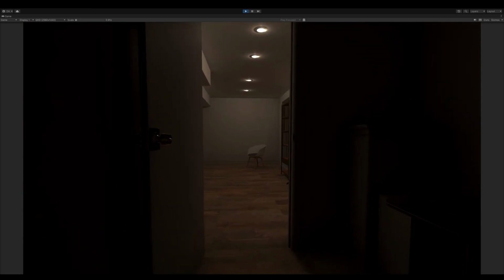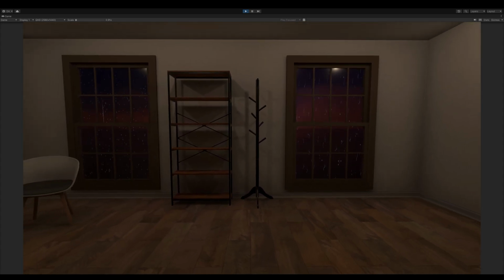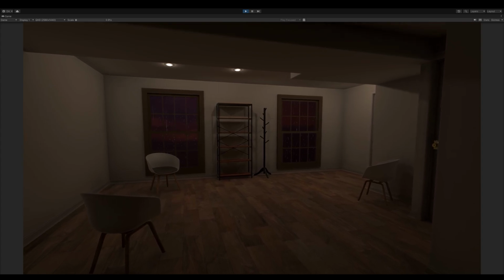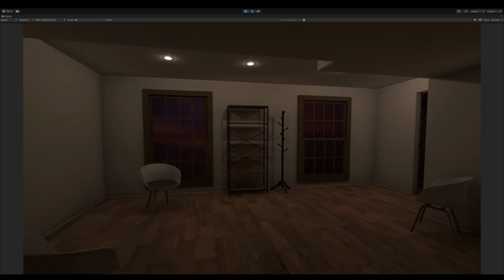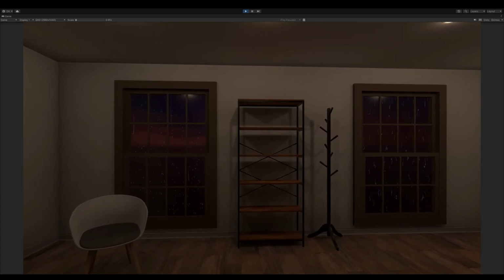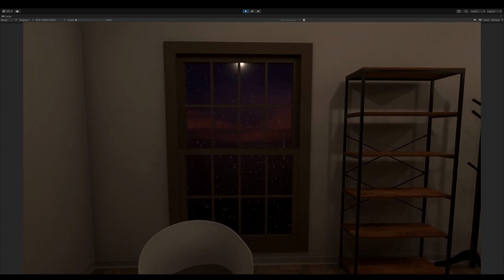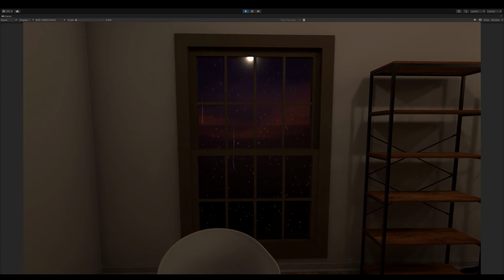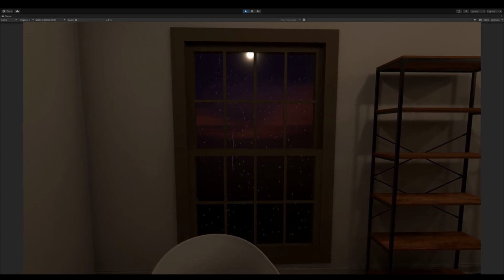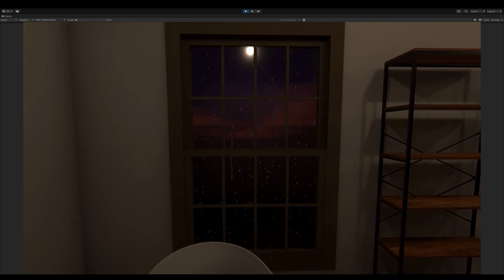So I've been trying to figure out a way to make decent looking rain in Unity. I am working on a virtual reality room of sorts. And one thing that I really wanted to have in here is a rain effect that looks real, or at least real enough for me. And I wasn't getting the look I wanted using shader graph. So the next best thing was to see if I can use the video and apply that to a material. And to my surprise, it's actually quite simple to do in Unity.